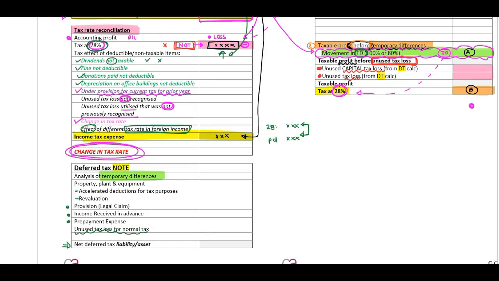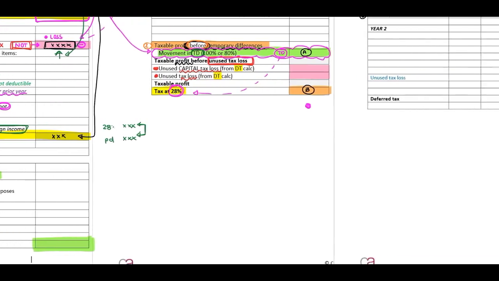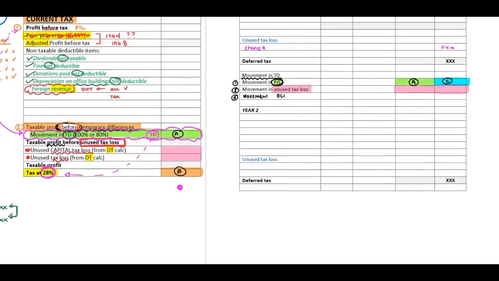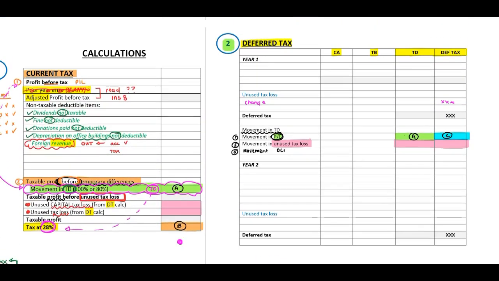Remember, important that this amount here in terms of your note should agree with your deferred tax calculation, the total of the deferred tax for the year. Therefore, for example, if we look at year 2, we've included our assets and our liabilities, everything, and then at the bottom we will have our deferred tax, the total, the green. And this should agree to our note in terms of our statement of financial position.